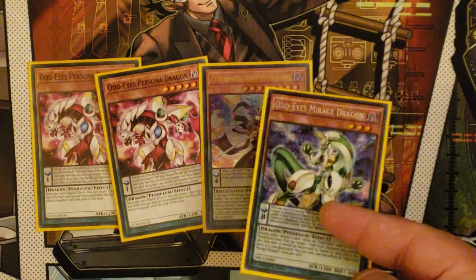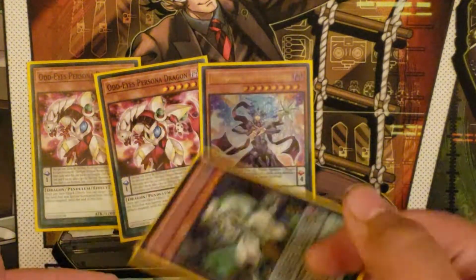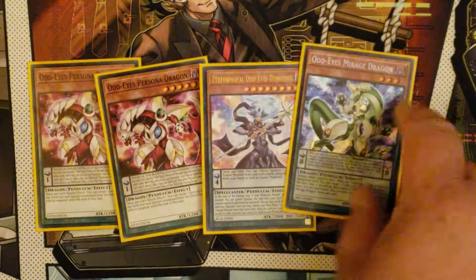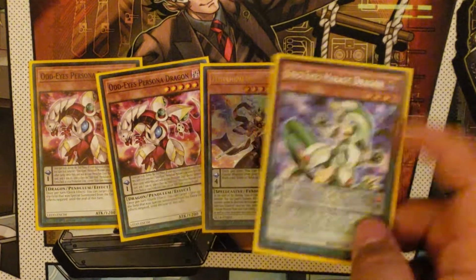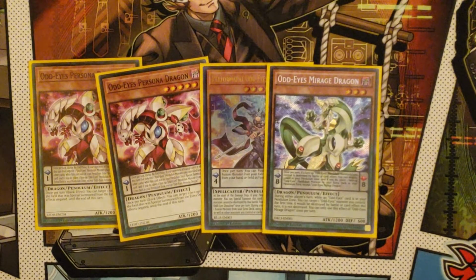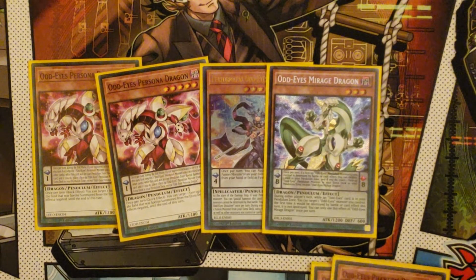Mirage, I like it because not only is it a high scale, which doesn't come up, but on field, it's a protection for an Odd Eyes once per turn. So if they were to Raigeki, Dark Hole, or something, it protects it. The other good thing about Mirage Dragon is that you can normal summon it to make Electromite. It's the only other normal summonable monster besides Time Gazer and Dark Worm, which means that it's good for making Electrum.